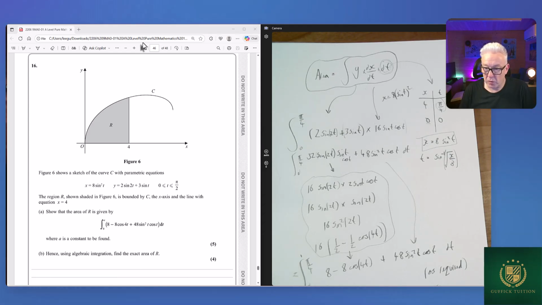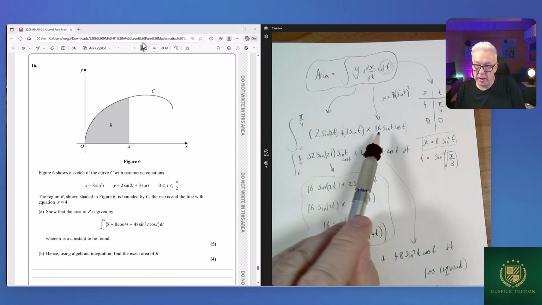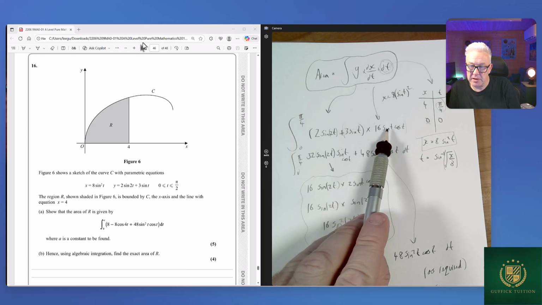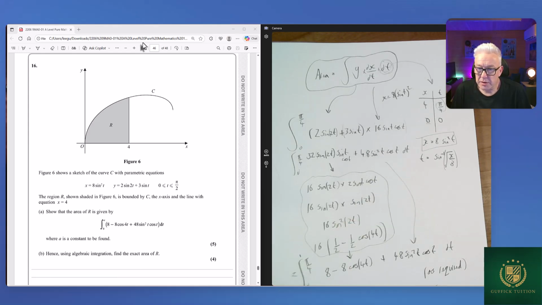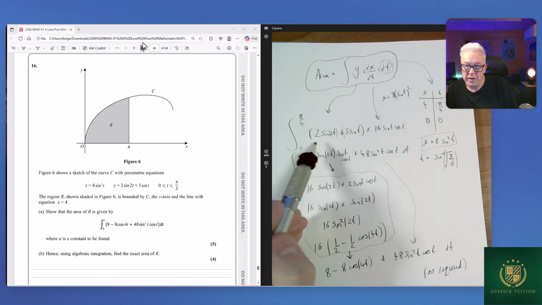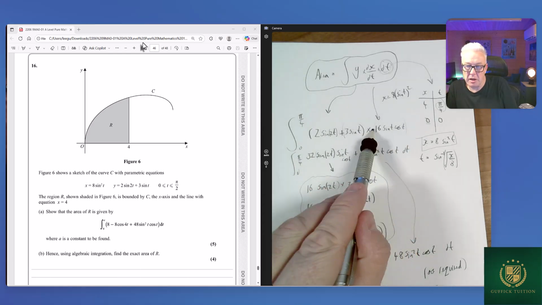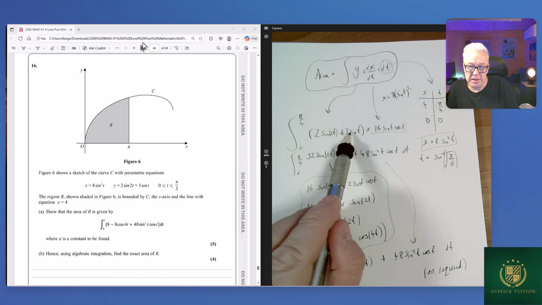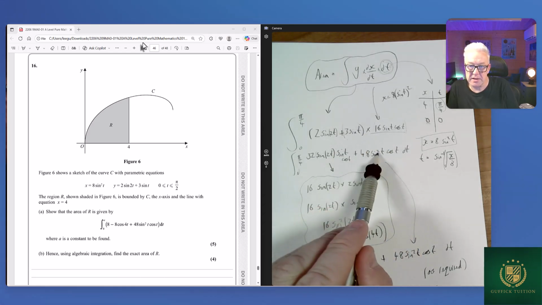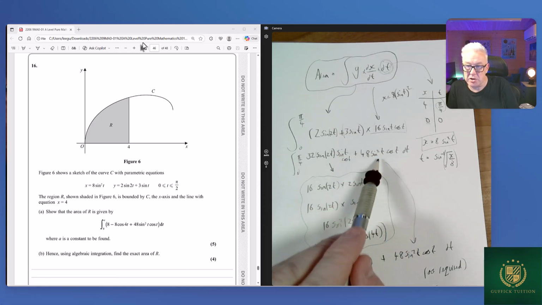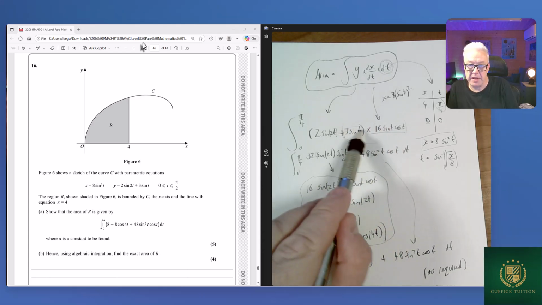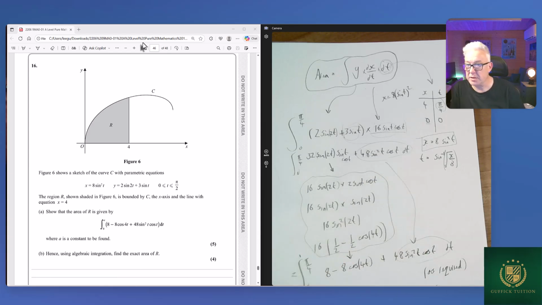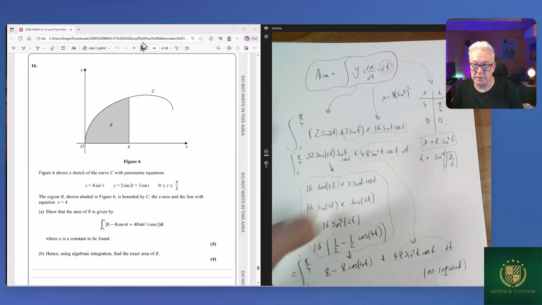Well, we can see that we're aiming for, we've already got now 16 sine t cos t. So that's super useful. And look, we've got this whole bracket expanded times by that there. So basically 3 sine t times by that is going to give us 48 sine squared t cos t. So actually that bit's done. That bit times by that bit gives us already the thing that we require. So no further work is required on that part.